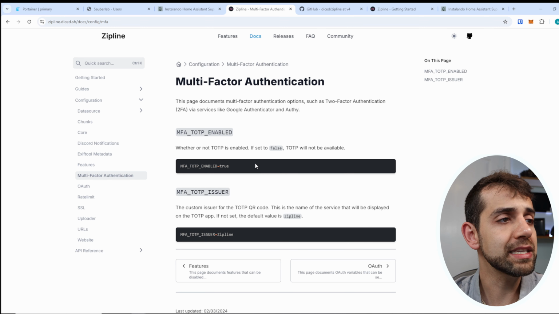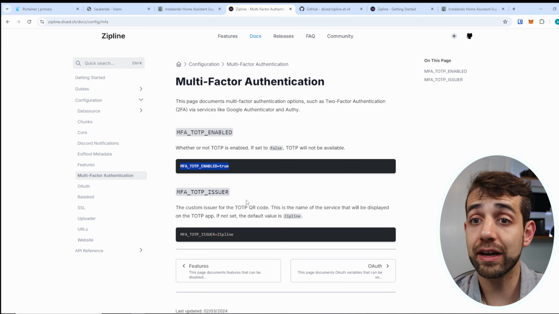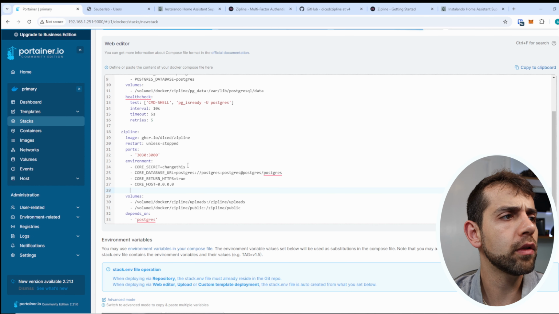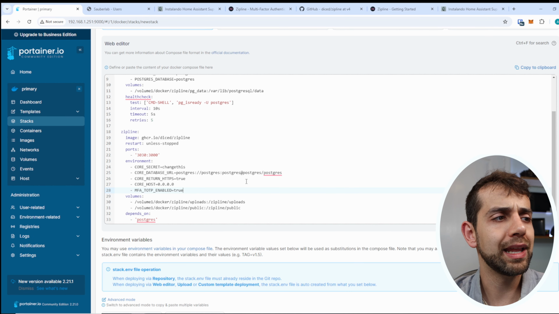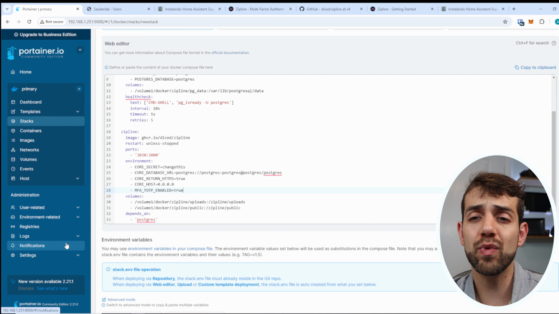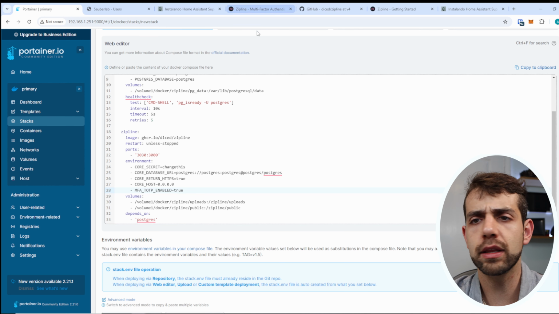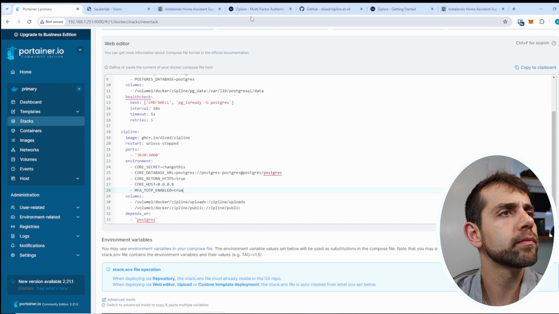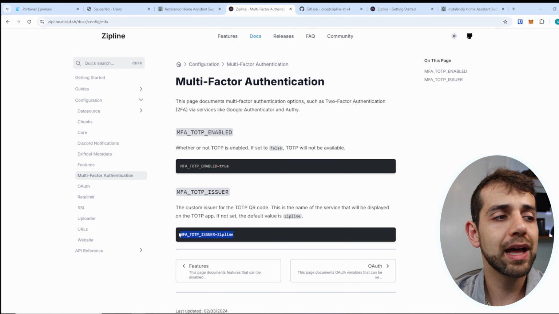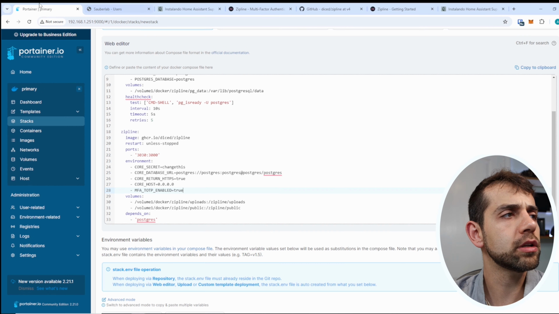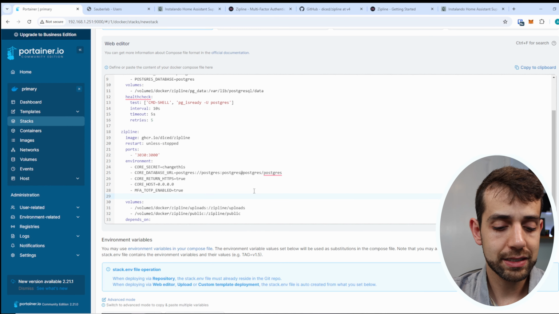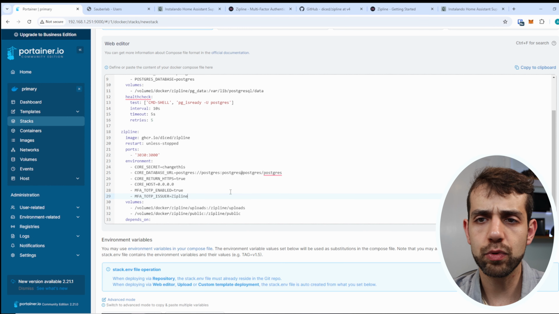Multi-factor authentication, yes, I suggest you enable two-factor authentication first of all. So I'll enable two-factor authentication. This way, when your user wants to log in, they can use this two-factor authentication for extra security. So if I come here, now I need to copy this second information. I will come here and say who's enabled this authentication.